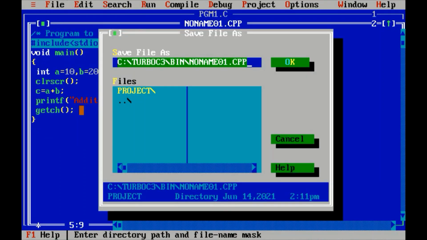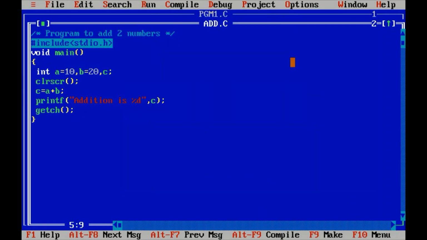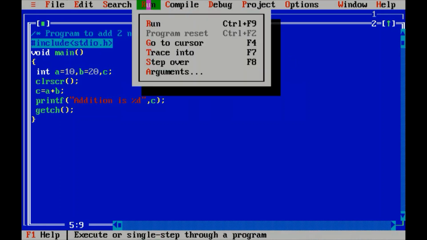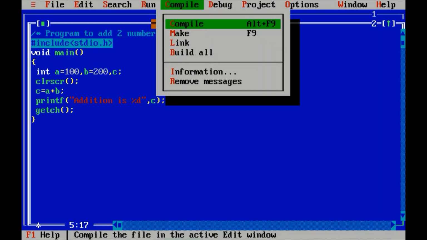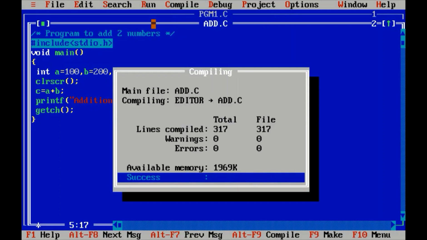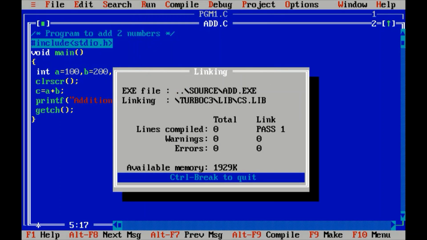Once the program is written, save the file. Let me give the name, click on OK. Next is the compilation and then execution. So the output we have here is addition is 30. If we change the values here, after any change is done, it is required to compile the program and then execute again.